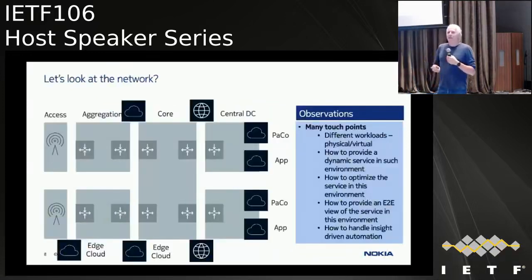Now, if you look at the typical network, and this is what the talk is all about, typically we segment networks, and this is mainly a service provider or an access provider type of use case, from access, aggregation, core, and then you have central data centers, which can be, let's say, localized data centers or private clouds. But you can also see that some people move to public cloud type of infrastructure. So it can actually be a very heterogeneous environment. Plus, going forward, you see those edge clouds also appearing.